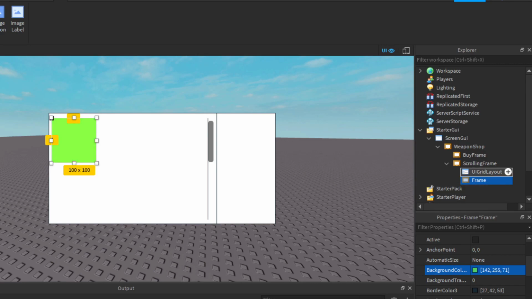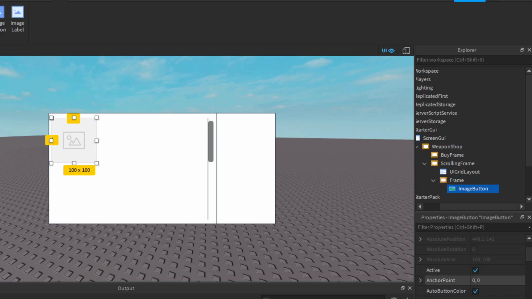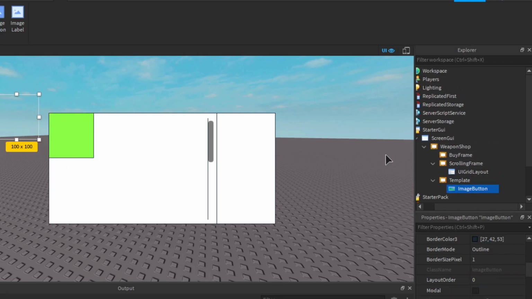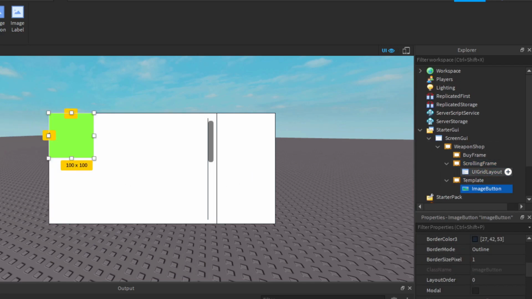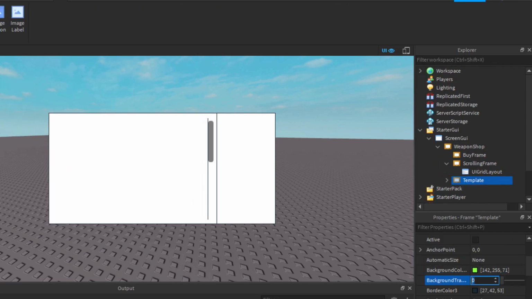And actually, when you use this, we can just make an image button right there. Background transparency 0 and image, let's just say 0 right now. So I'm going to call this template. I'm going to put it outside, and I'm just going to move it all the way over here and make it transparency 1.